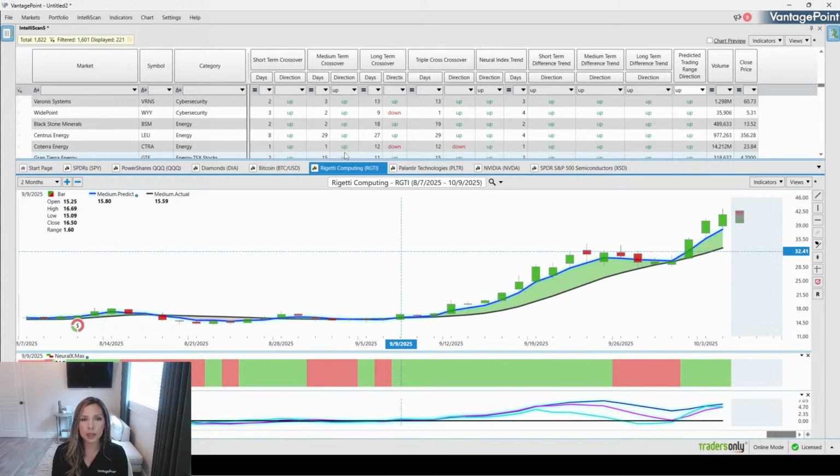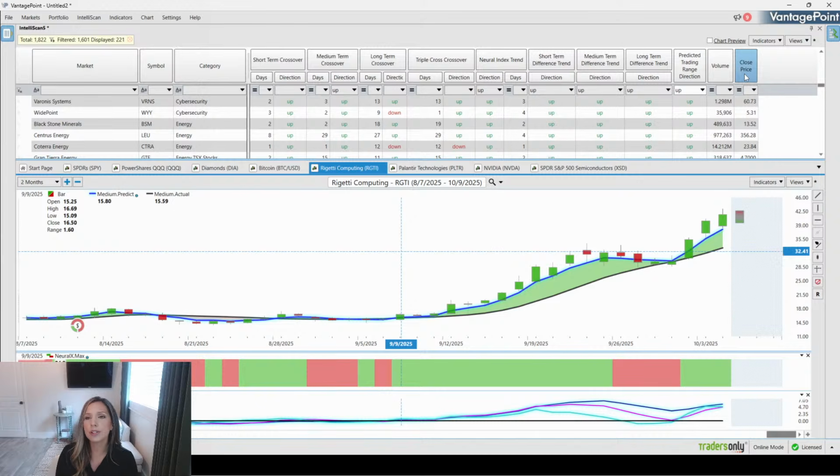So how do we really get this narrowed down to something that you as a trader might want to look at? Well, you can see I've also got this volume and close price over here on the end. Now, I've put those down at the end because those are going to be kind of qualifying factors that are going to help you as a trader find maybe higher quality opportunities that kind of fit within your trade style.